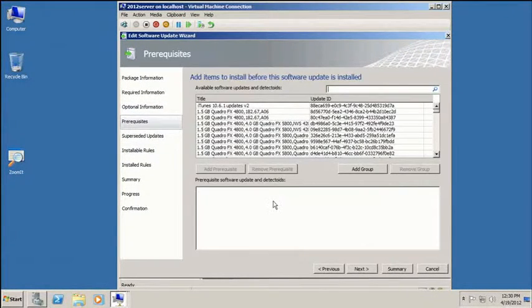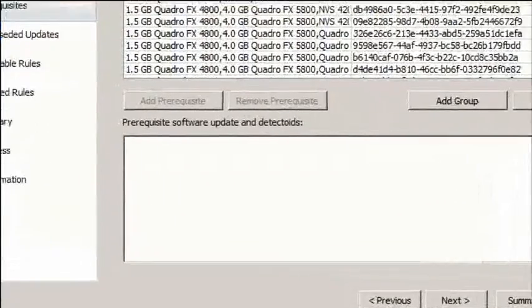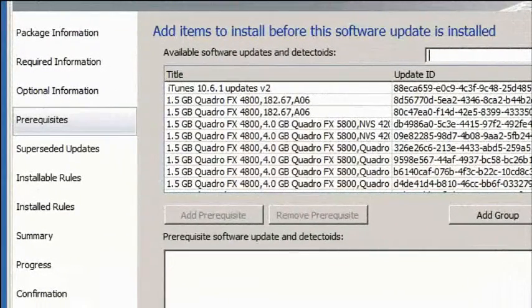So prerequisites. The prerequisite engine allows you, so this SCUP 2011 will allow you to build individual custom updates. It will also allow you to build update bundles, basically groups of updates that you want to treat as a whole. Okay? So if you're going to deploy an update and you know by the logic of the update that it requires another update be there first, then you can create a prerequisite rule that says, before this update can install, I need this other one. Again, what does that sound a lot like? The app model, right? You have all of this ability in the app model.